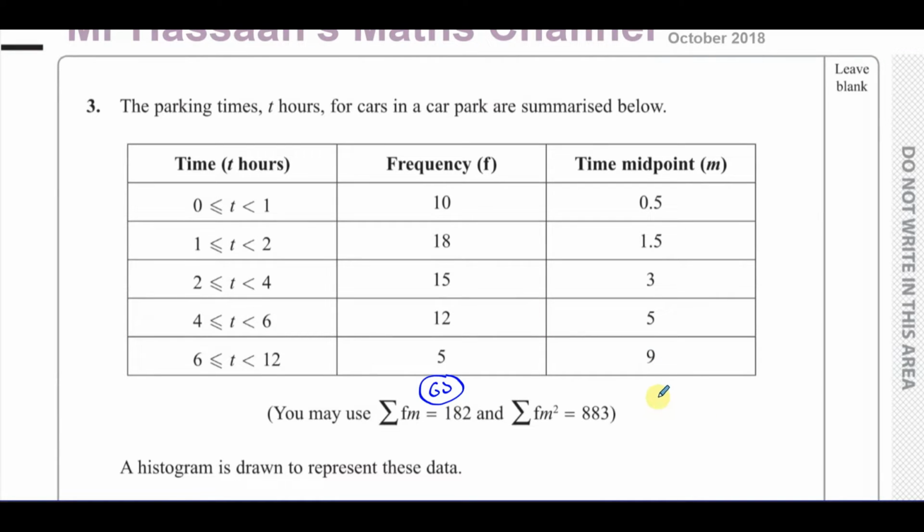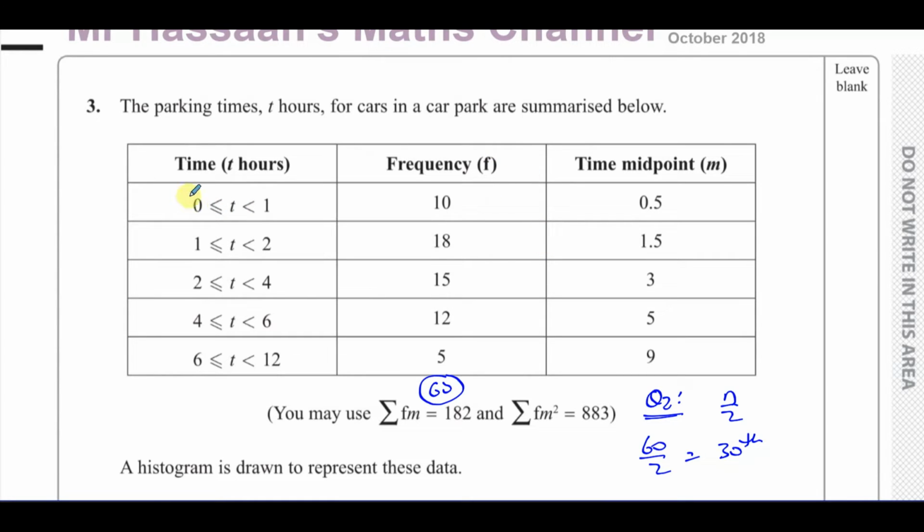So we need to find what the middle term is. Its position will be given by n over 2. So we divide 60 by 2, that gives us 30. So we're looking for the 30th entry. Now there are different methods that people use, but I use this method. When we have grouped data, we just divide by 2, and whatever comes out, that's the position we're looking for, even if it's a decimal. That's for grouped data, not for data that's not grouped. If it wasn't grouped, we'd look for the 30th and the 31st entry. But here we're just estimating, and we have everything in groups, so we just look for the 30th entry.